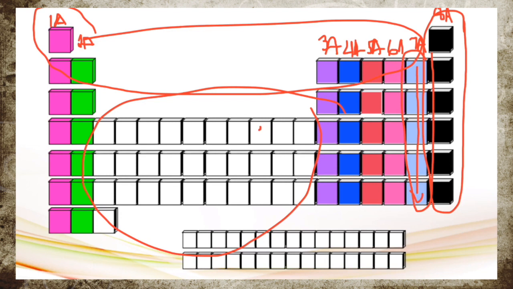There is also what we call the inner transition metals, which are our f sublevels. These are located just below the main body of the table. It is in 2 horizontal rows. They are formally called the rare earth elements, but this is not true because they are very abundant.